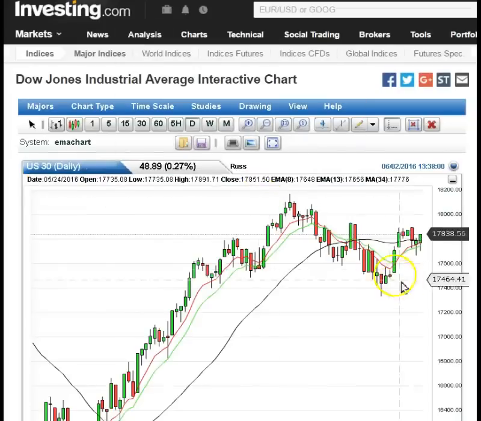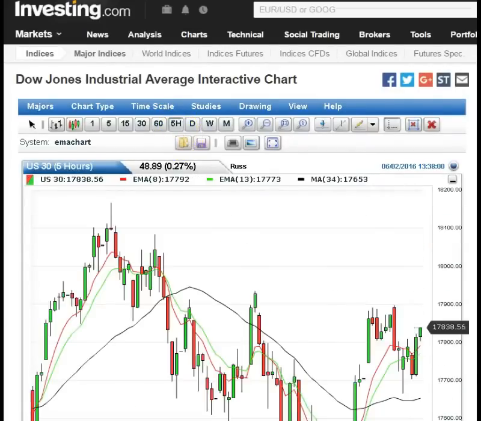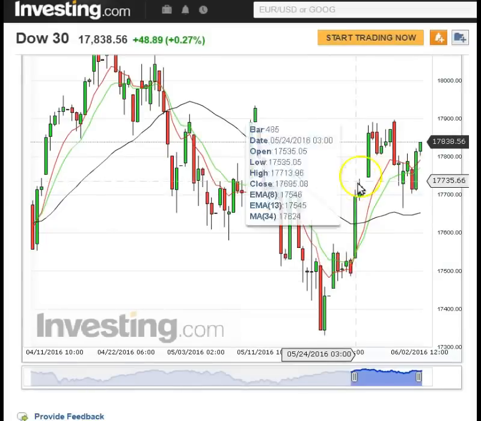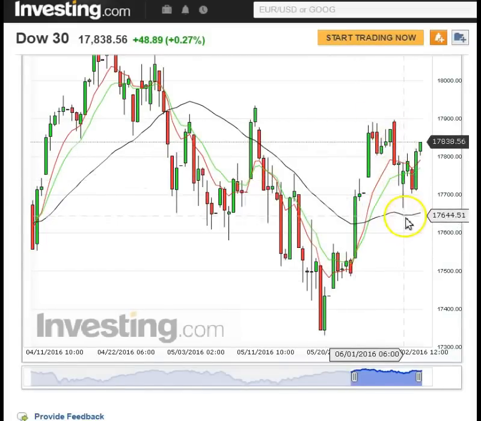S&P. The Dow, same thing, still bullish over the top here. It's trying to break this flat top break. Let's go shorter term. That was a daily. 5 hour. We got a reversal bar. Consolidation. Boom. Came all the way back down to the 34. Now we're above. It's trying to move higher.